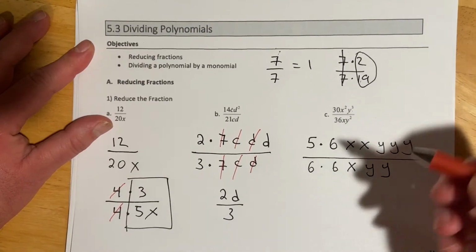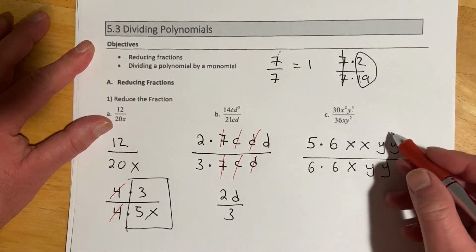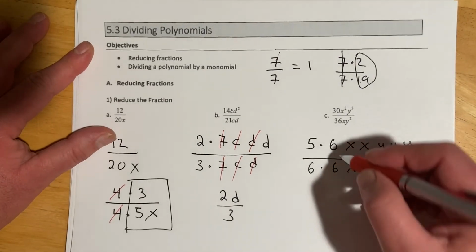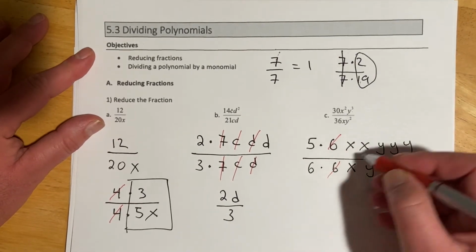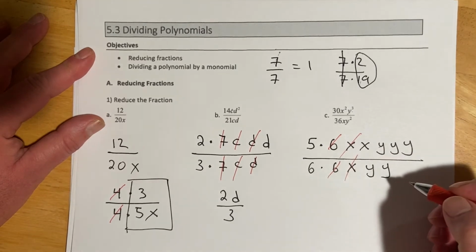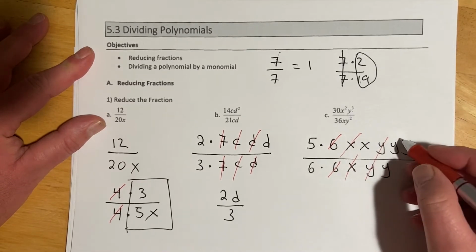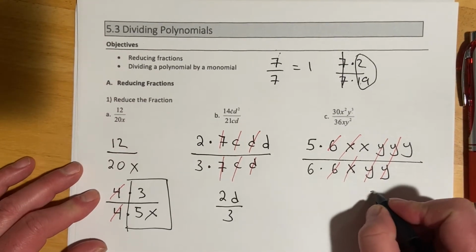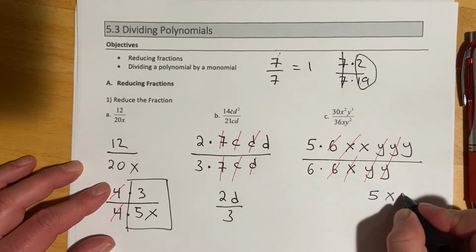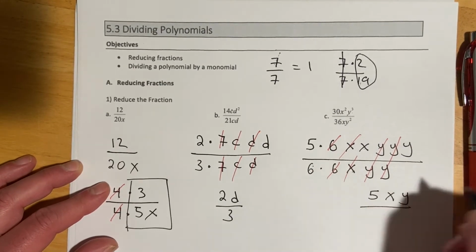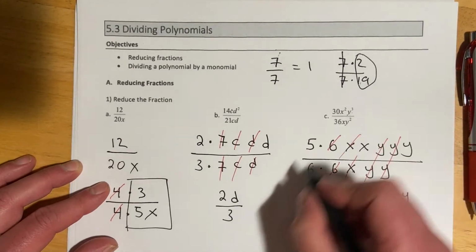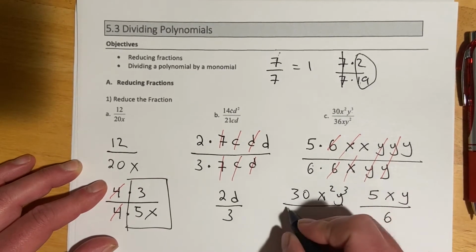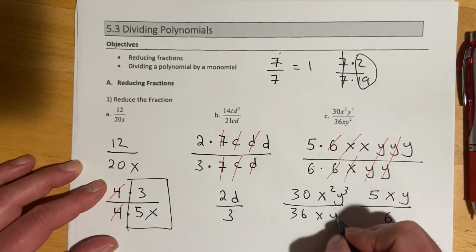When I say a better version, I'm actually doing the exact same math. You just get to where you don't show this step, and maybe I'll show that on this problem as well. Here the 6's would cancel. X over x would cancel. Y over y would cancel. And I've got another y over y canceling. That leaves me 5, there's an x left and a y, and then a 6, and that's it. Let me rewrite this bigger right here and show you where we're going to head with this, or at least a way of thinking about it.